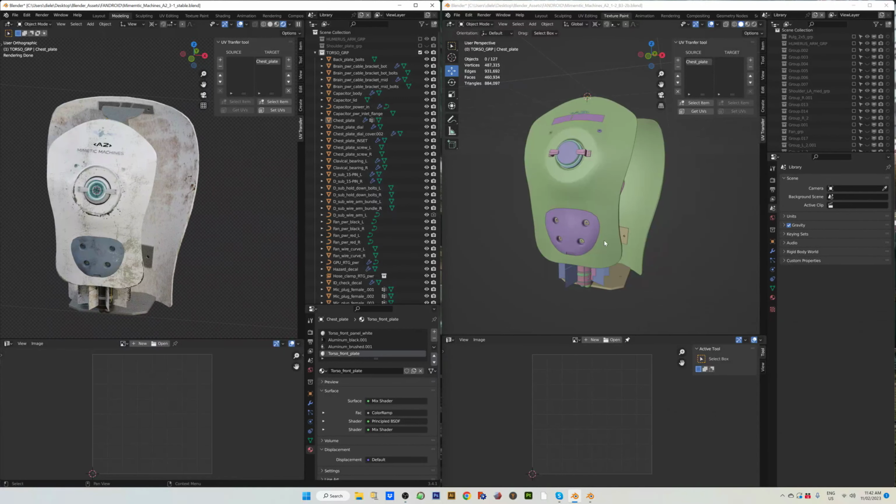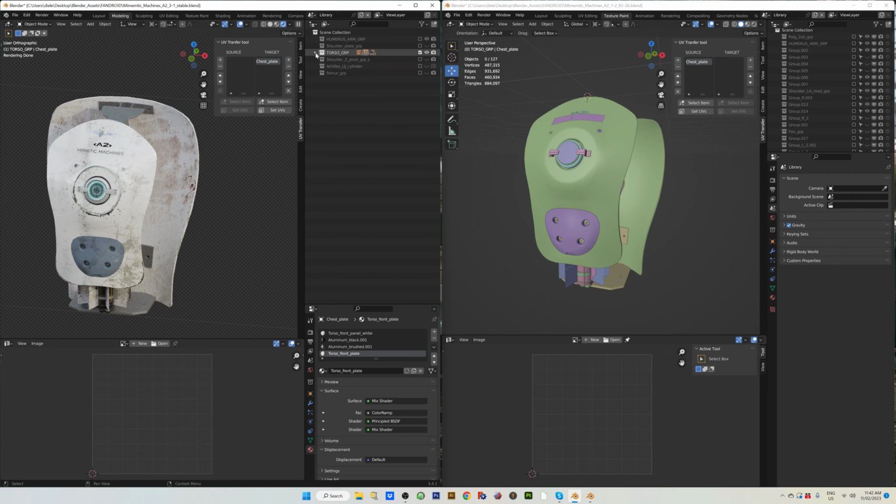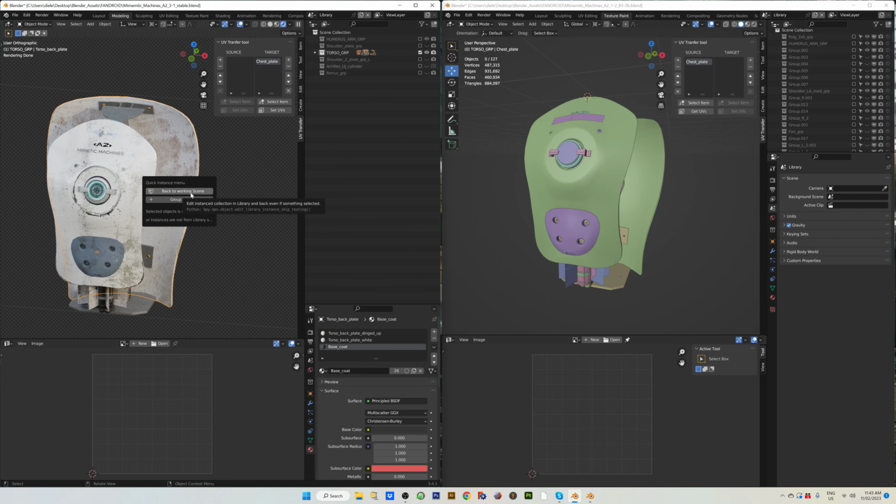Okay, so I had a problem. I had a large project, a lot of objects, and they were in collections, so I wanted to transfer the project to a new Blender file, and I used append collections, and that kind of worked. It maintained the structure of the outliner structure.